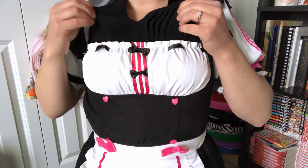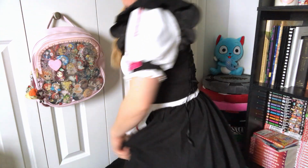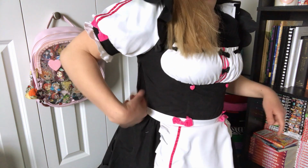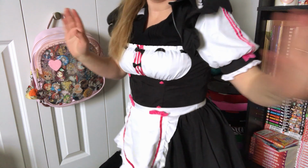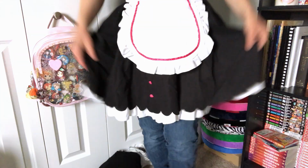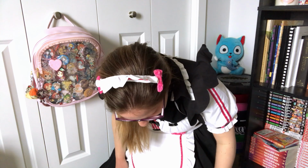I shouldn't be doing this one with the shirt on, definitely, for sure, because this one is a little bit tighter. I can't get the zipper up right now. I probably will need some help, but it should fit. It should fit. It should fit. The cosplay is super cute, so I am enjoying that. It looks really nice. It is a little tight. I definitely think that this is a little tight in the arms. I won't be lifting my arms very much at all, just because it is very tight and I'm worried about getting out of it.